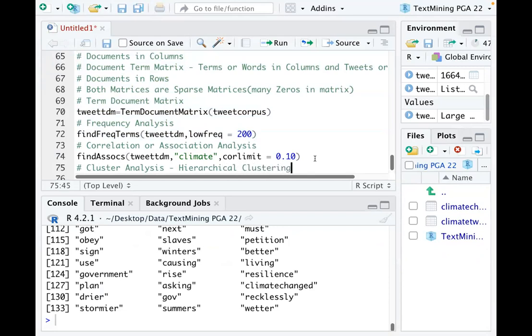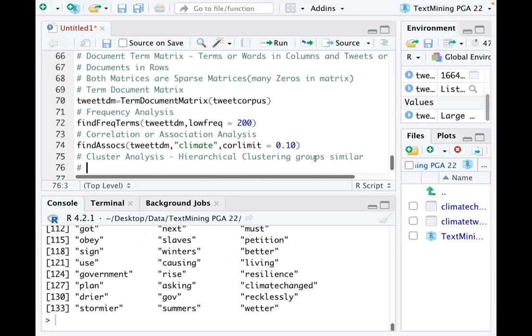Hierarchical clustering groups similar observations into clusters, and similarity is based on distance metrics.